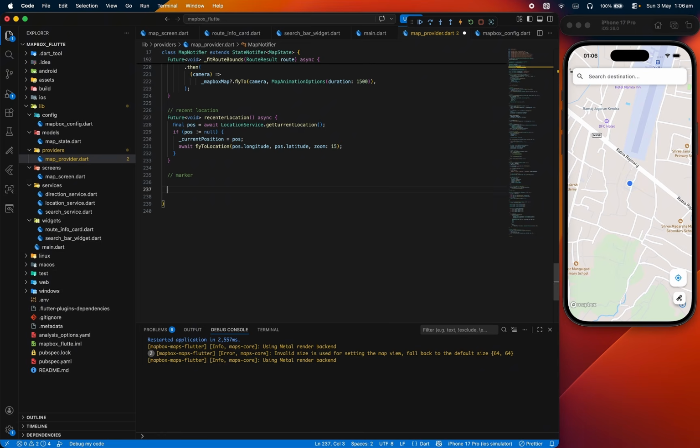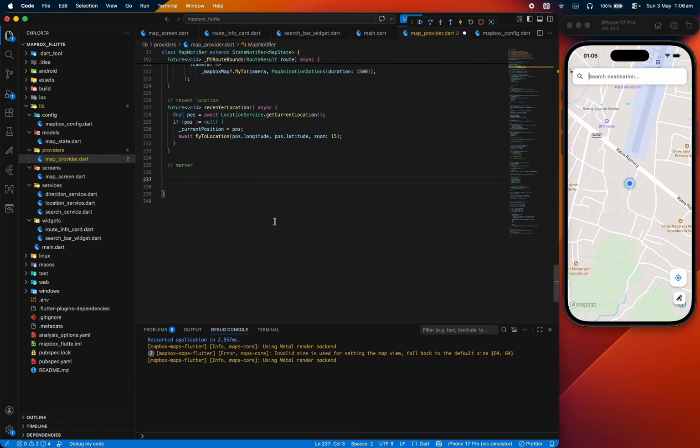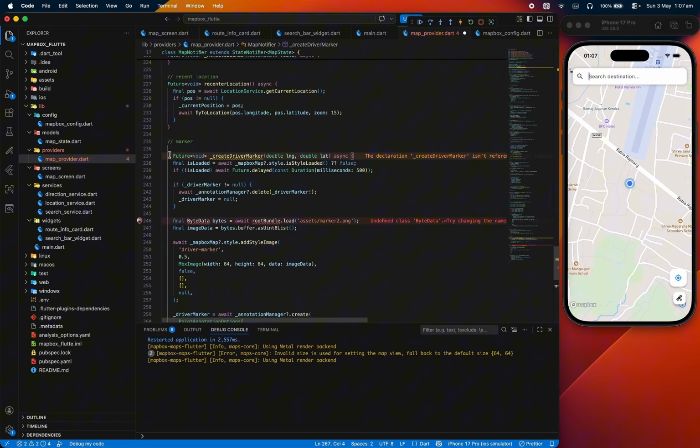The solution is to register our custom PNG into the style first using addStyleImage, and then we refresh it by using the point annotation option. We display the custom marker here, not the default marker. To display the marker, it will be the easiest process. Here the function name will be createDriverMarker. We have also deleted the previous marker before creating the new marker.